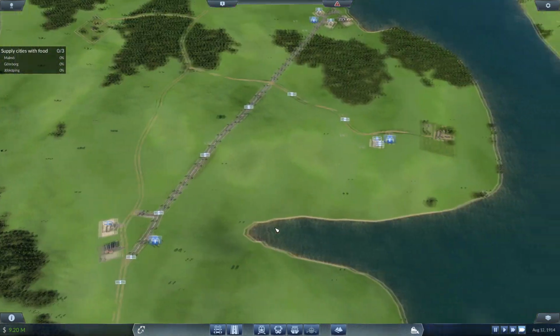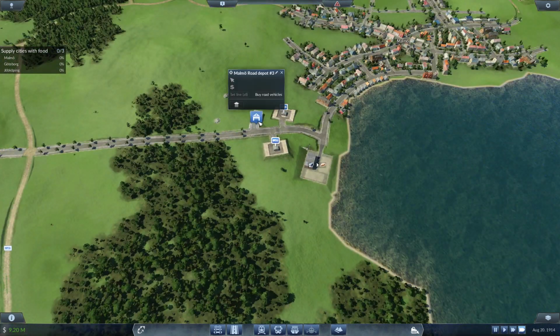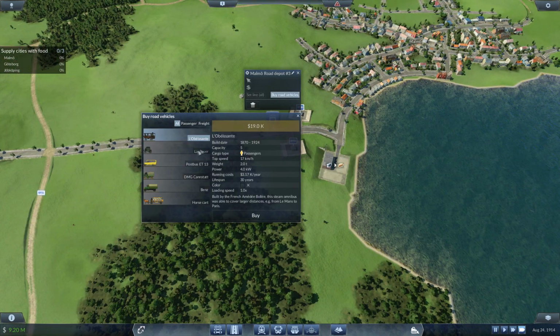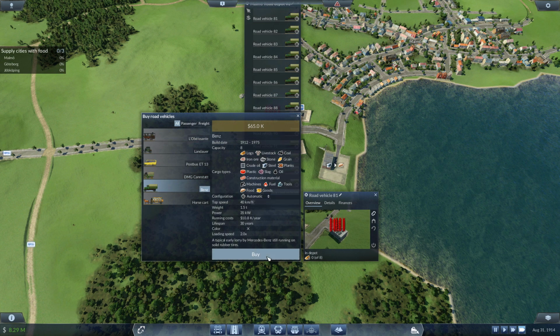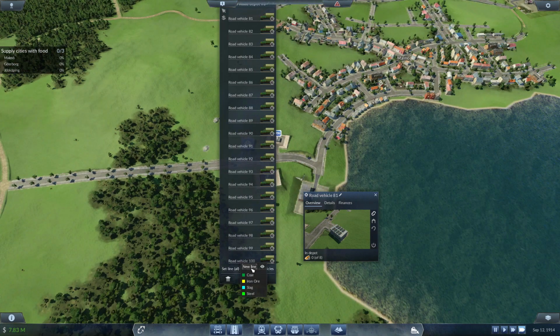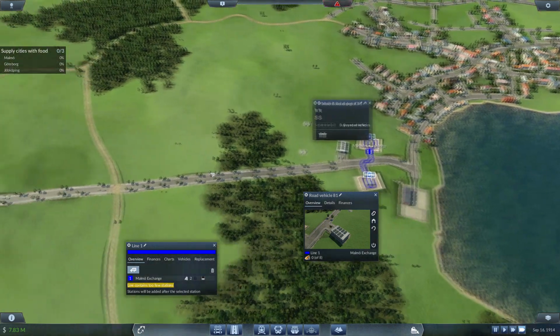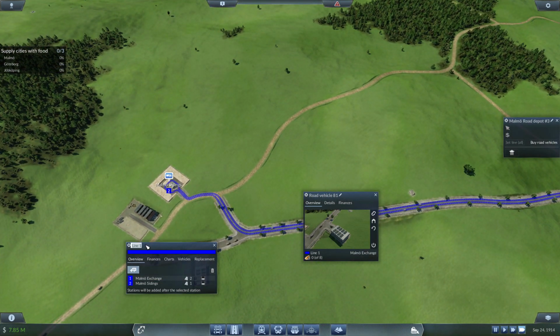Now, down here, I need to click this, buy road vehicles, another 20 Benzes, like so. When I set the line, new line between here and here. We're going to call this line food.